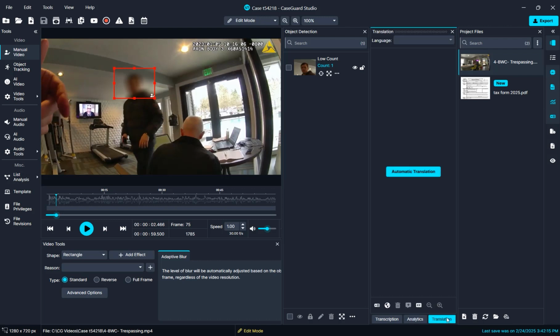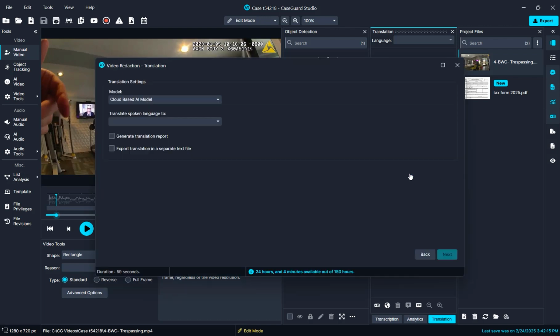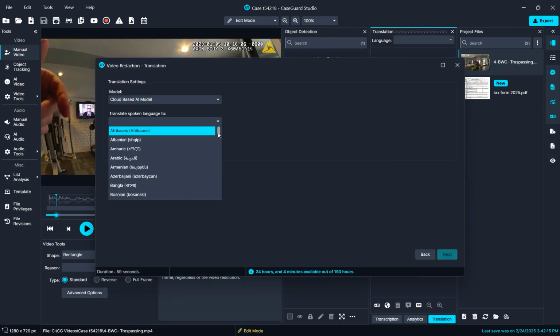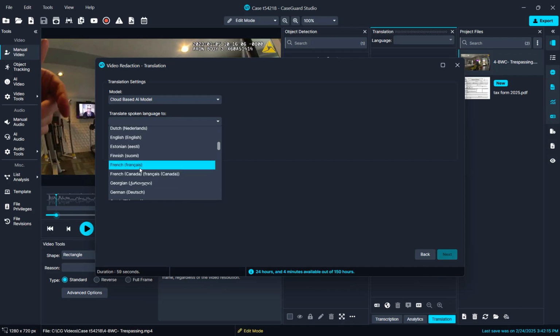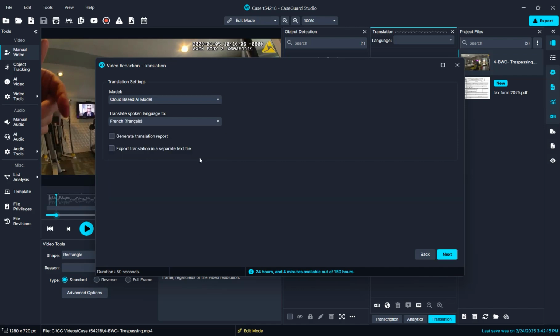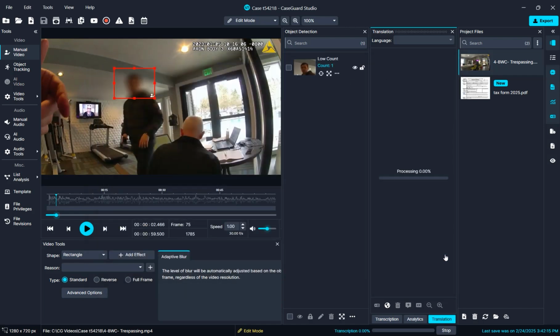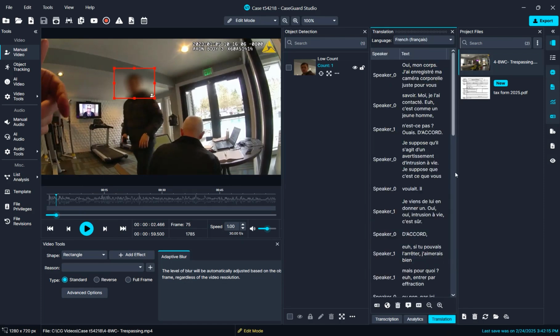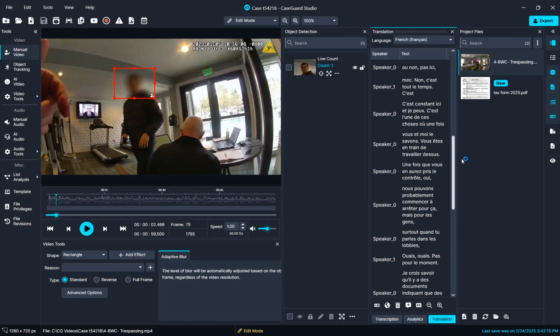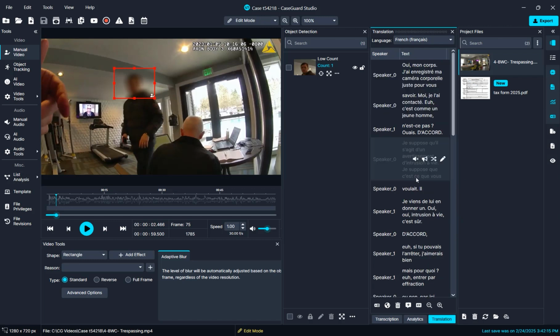The translation panel can automatically translate your transcription. If I need to change mine to French, I can select that. Now I have a full translation, and I can view it in this panel.